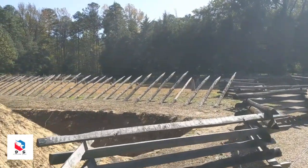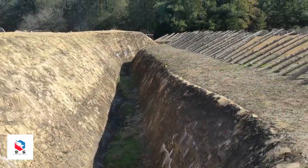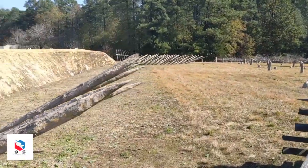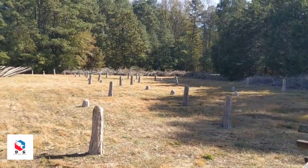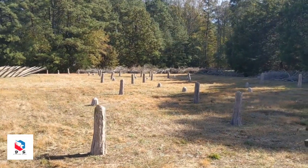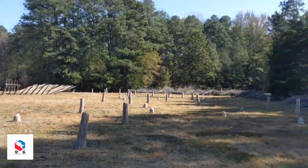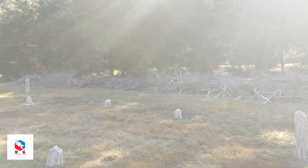Almost very medieval-like, they would have a moat or a trench. They do have danger signs. They've got their pikes up. And of course, they cut down the trees and would just leave the stubs because it breaks up the battle lines. It's just a natural thing to stop soldiers. But then what they did to make it even worse was, after they cut all the trees down and made the spikes, they took the debris ahead of it and created almost a kind of barbed wire in front of that.